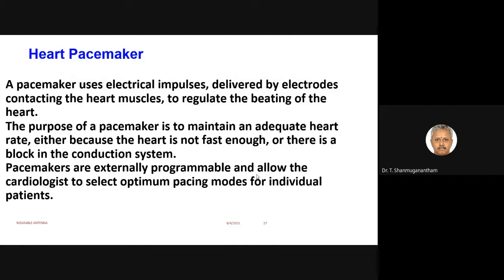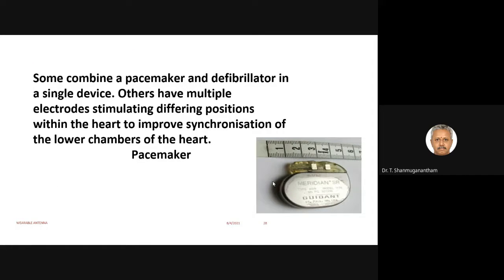Then the heart pacemaker. The pacemaker uses electrical impulses delivered by electrodes contacting the heart muscles to regulate the beating of the heart. The purpose of the pacemaker is to maintain an adequate heart rate, either because the heart is not fast enough or there is a block in the conduction system. Pacemakers are externally programmable and allow the cardiologist to select optimum pacing modes for individual patients. Sometimes it combines pacemaker and defibrillator in a single device. In that case, multiple electrodes stimulate differing positions within the heart to improve the synchronization of the lower chambers of the heart. So this is the pacemaker device.